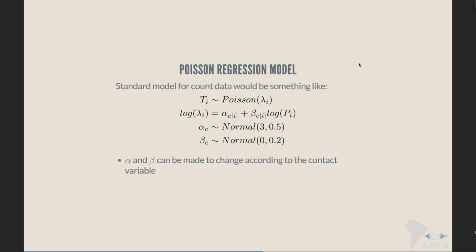So you have these two groupings of this very broad measure of how much these populations interact with each other. And the sort of first way to look at this would be to use a Poisson model, right? So this is a Poisson regression model with a log link function here and a linear regression of the log population size on the number of tools. And I'm allowing the two parameters here to change according to the contact variable, right? So I'm estimating separate regressions for the populations that have high contact and populations with low contact. Okay?